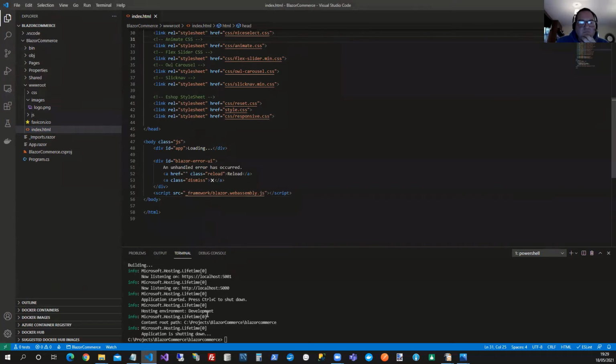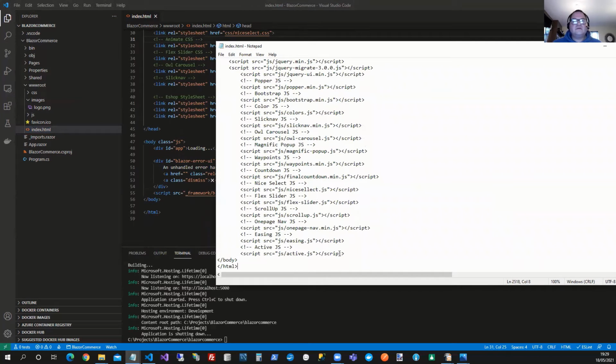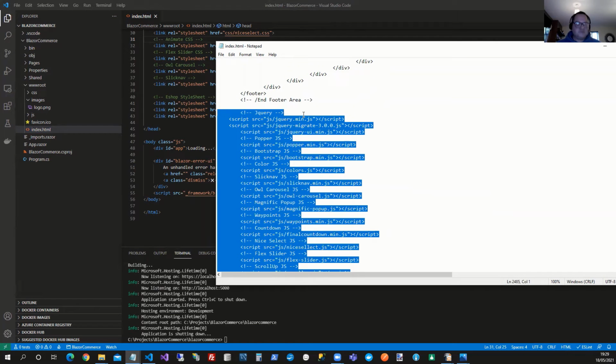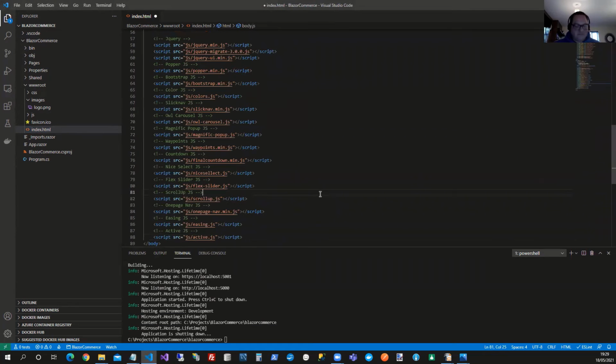Now, underneath the Blazor WebAssembly JavaScript section, I'm going to add all the JavaScript references that are in the template here. There's quite a few of them, mainly all jQuery ones. Let's put that into here. Okay, I'll save that.